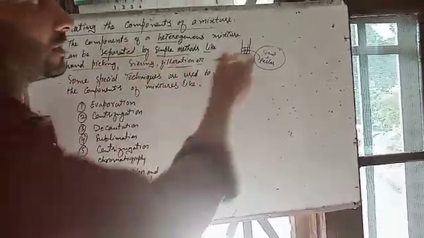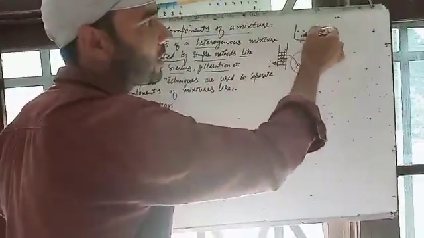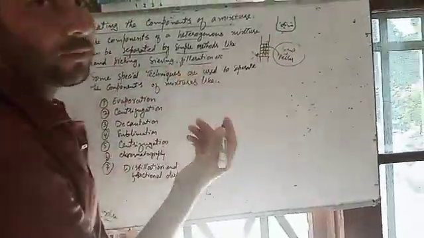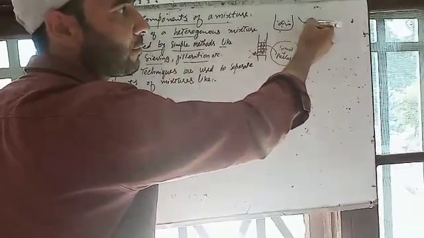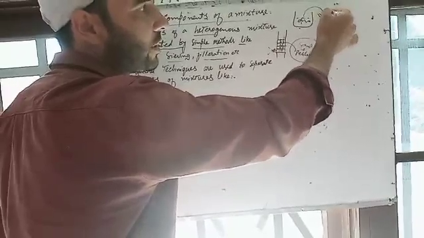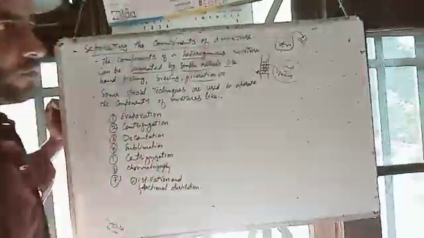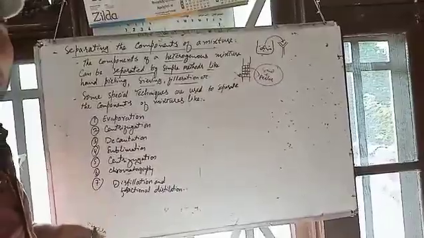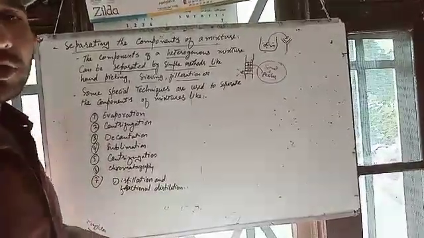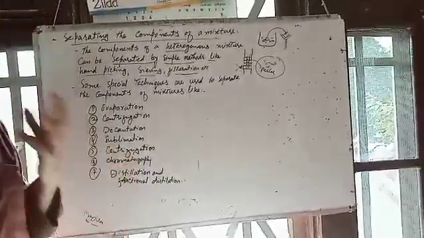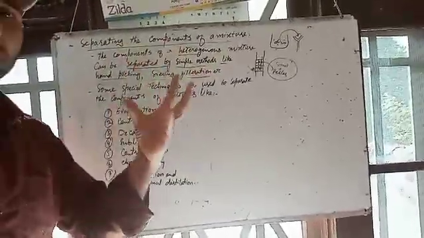Filtration, or you can say filtrate. If you have a glass of water along with dust or dirt, you can use the filtration method by applying filtration paper in a funnel. You make the filtration paper like this and pour slowly on it, and you will remove the dirt from the dirty water. Hand picking means you can pick large substances from smaller substances. The size must be large. These are the simple methods used for heterogeneous mixtures.